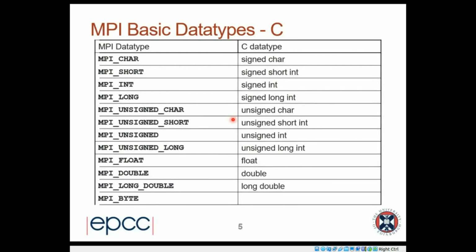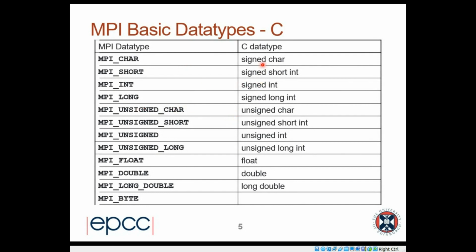Now, because it's a library routine, we need to tell MPI what the data is, because when we pass an array or a pointer, the function that's being called doesn't know what the data type is. Languages like C and Fortran don't dynamically pass type information. So whenever we send a message, we have to tell MPI what the data type is. For every data type in the language, there's a built-in data type, a constant in the header file, which you can use. And this will become more obvious when we see examples.